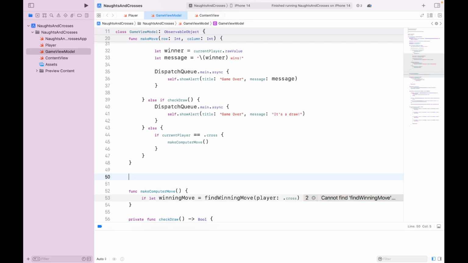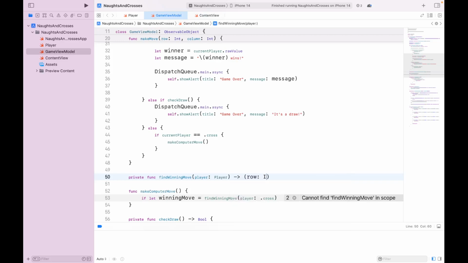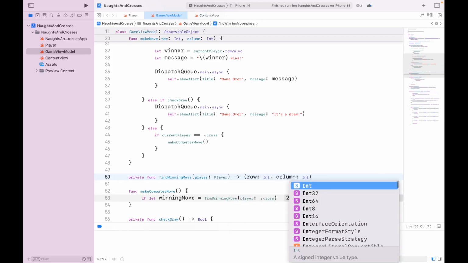So we'll just create it on line 50. So just type in func, or private func should be really, private func findWinningMove(player: Player) -> (row: Int, column: Int)?.